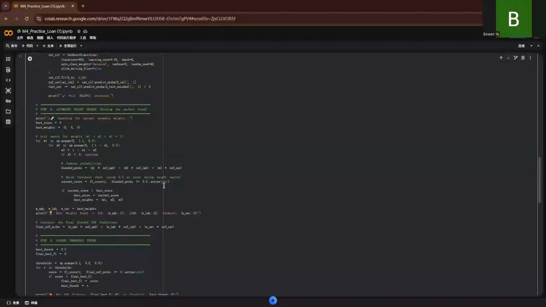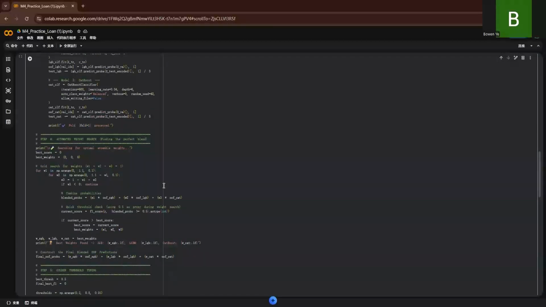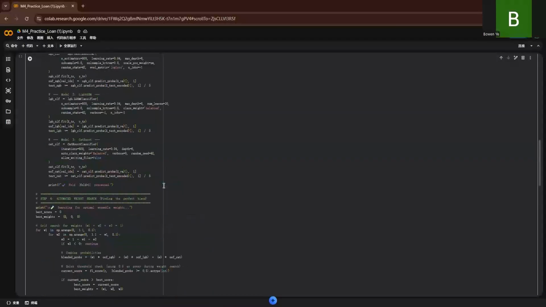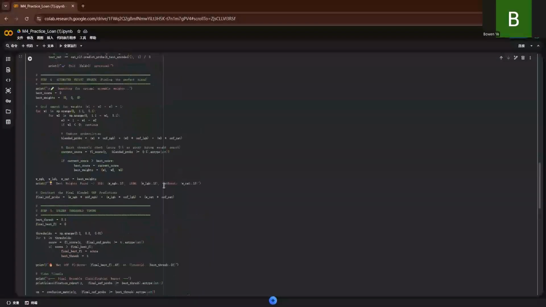The next part is the ensemble strategy. Because XGBoost, LightGBM, and CatBoost capture different data structures, combining them reduces variance. Rather than simply averaging their predictions, we used an automated grid search to find the optimal voting weights based on the OOF predictions. This soft voting ensemble approach maximized the strength of each algorithm, making the final prediction incredibly robust.